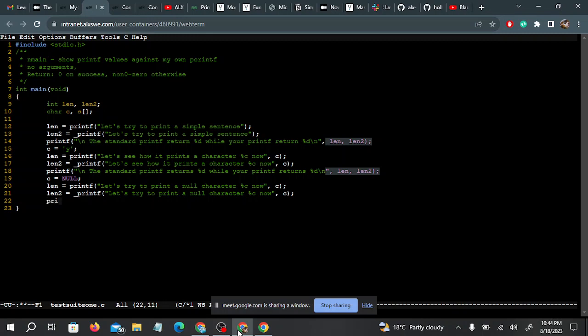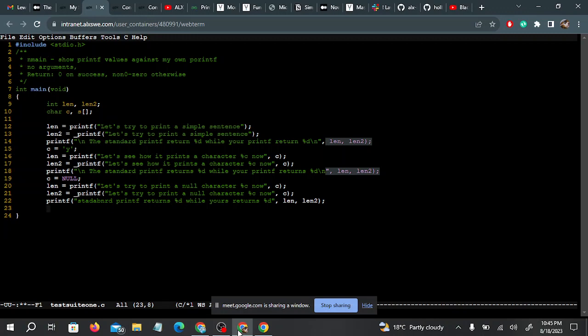Then you check the return values. Percent. Okay, then you give the length. So that's that with the character.